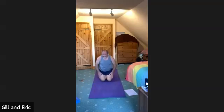So we're going to get gravity on our side this time. So we're going to basically do the same kind of thing, only instead of hugging the knees in, we're actually lowering the torso onto the knees. So we're going to go into child's position. So my toes are touching together. Just round the shoulders up and lift the breastbone, lengthen the back of the neck. And we're just going to fold at the hips, coming down into child's pose.